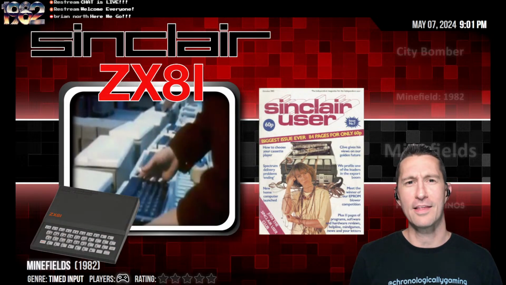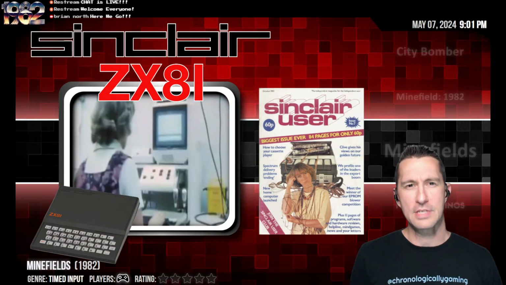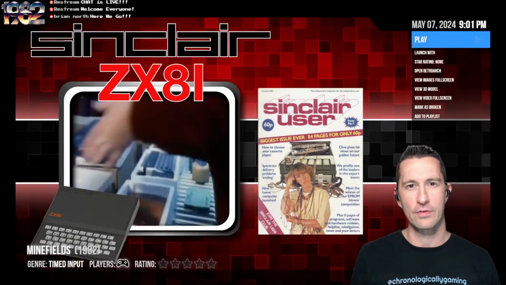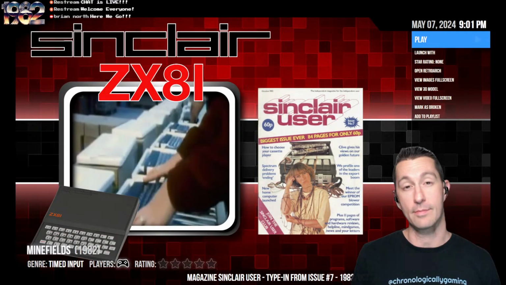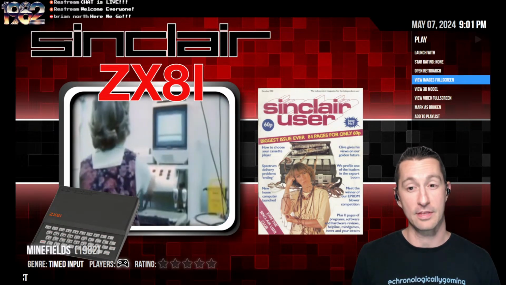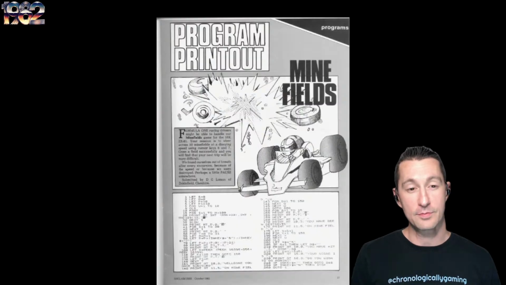Coming up next is Minefields, playing on the Sinclair ZX81. We're going to the United Kingdom to type in another video game. This one marks our 70th game for the Sinclair ZX81 or the Timex Sinclair 1000. This one was part of a type-in that you could get from Sinclair User, the October 1982 issue. Flip to the right page and there it is, Minefields.